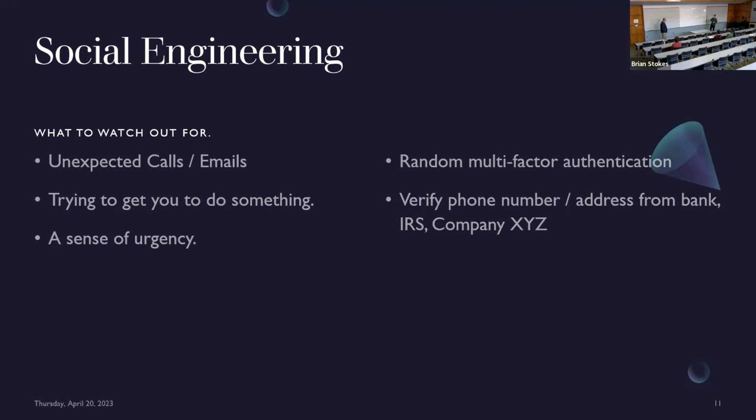They'll try to get you to do something. You receive a message from an unknown number that says, hey, can you send me the code that you just received? For example, Kyle, somebody that used to work here, reported that when he sold something on Facebook Marketplace, they looked up his email address and then said, we'll text you to communicate or call. And then he noticed he got a code sent to his phone with a password reset. And the number that was attempting to buy or trade an item for whatever he was selling said, hey, could you just give me that code? That is a way that they'll try to social engineer you, to get you to give them the code so that they can gain access to your account, compromising your account.